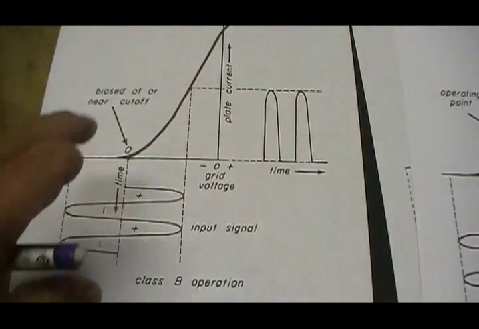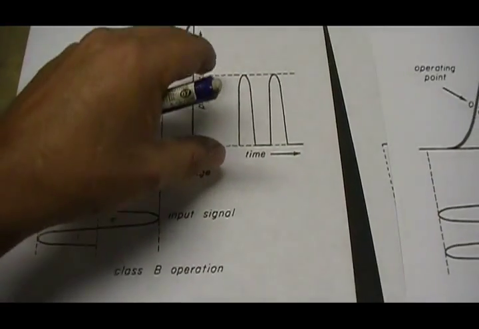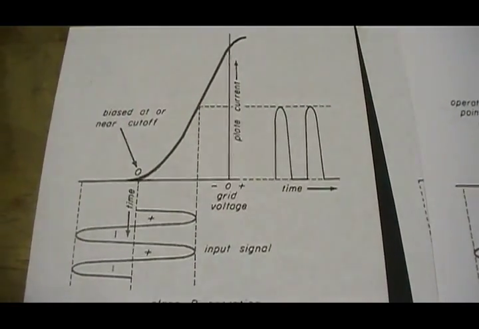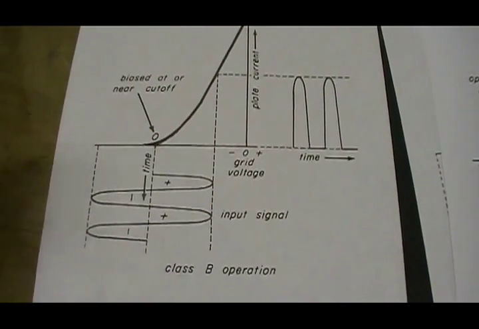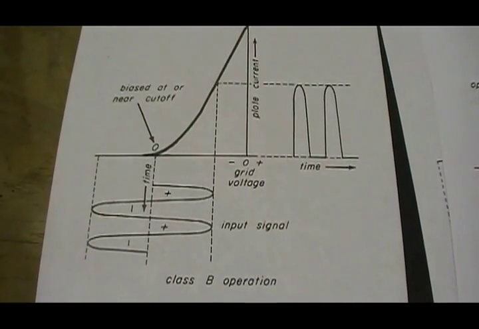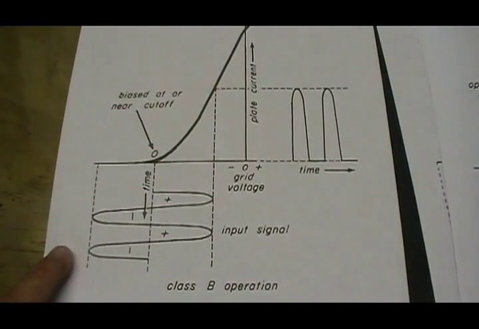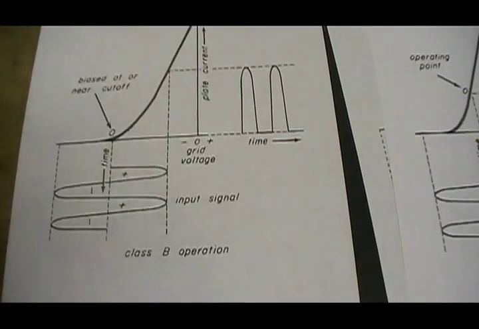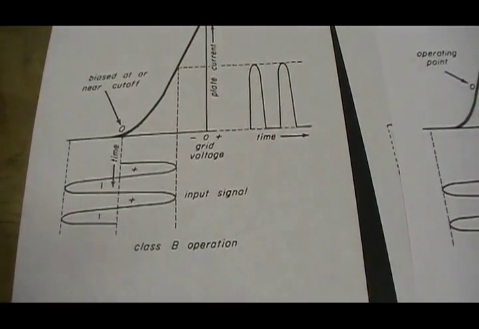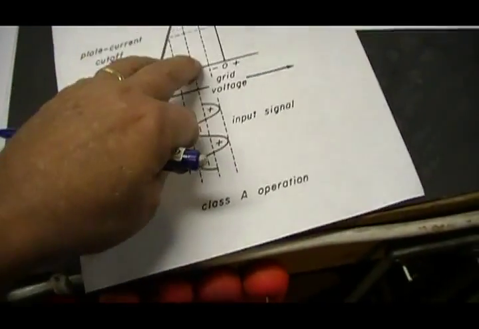They'll use Class C in transmitters too, primarily because the efficiency is so high. Transmitters use such high current and high voltage on their tubes that if they used anything but Class C, they would run into issues with the tubes getting extremely hot. So in most radios, like I say, some of the oscillators may use Class C operation, and then Class B and AB are used in push-pull. That's about all to say about those.